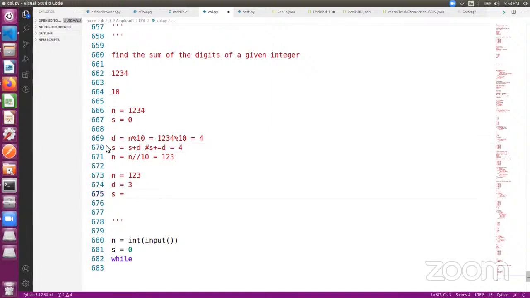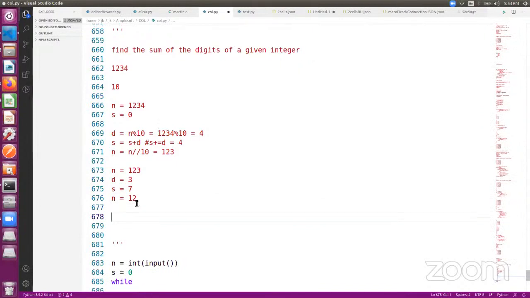Now 4 plus 3 is 7. So s is equal to 7. So n is equal to n floor division 10. So this 123 will be converted to 12.